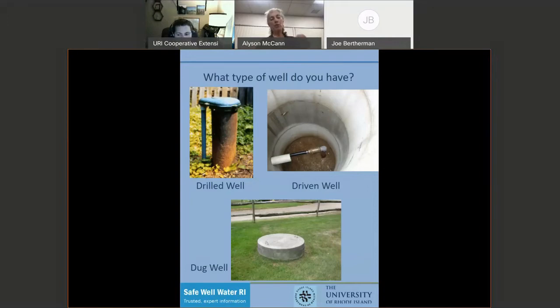And the depth of a drilled well is going to be dictated by how productive those cracks and fractures transmitting water are. So the more productive they are, the higher the yield of the well, and the less deep your well has to be, okay? In order for you to have enough water in that well to run your home during the busiest parts of the day, right? In the morning when everybody's getting up and, well, we used to go to school and we used to go to work, but now we do all those things from home. But that's the idea behind it.